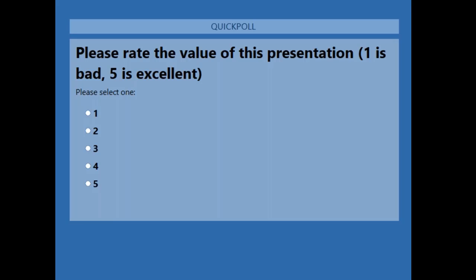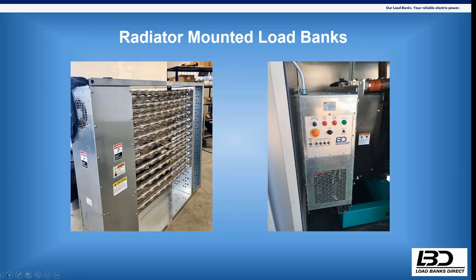And then on the radiator mounted units, I've actually got a picture here. They would be in this right picture here. That would be what we would consider local controls, which are standard on these units. If one of these were installed somewhere where this door that they took the picture from wasn't here, they couldn't get to that to operate it.